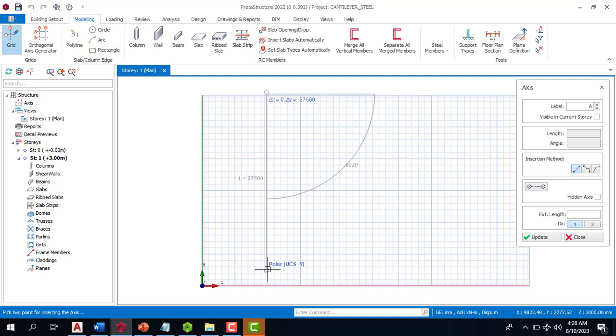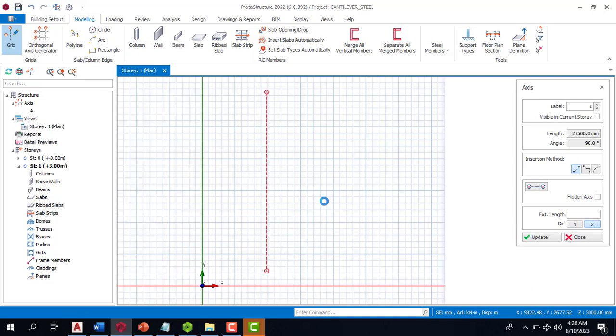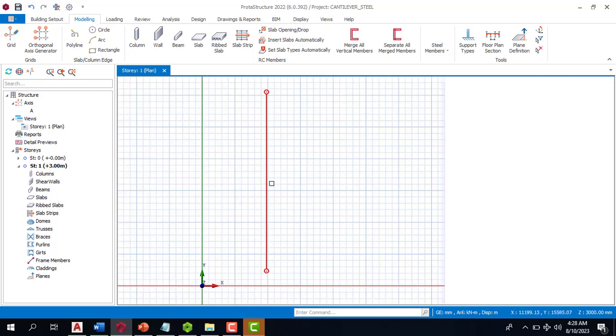But when it comes to steel, the plan is always very straightforward. It's not as complicated as that of the reinforced concrete designs.